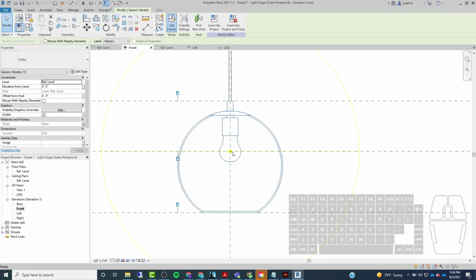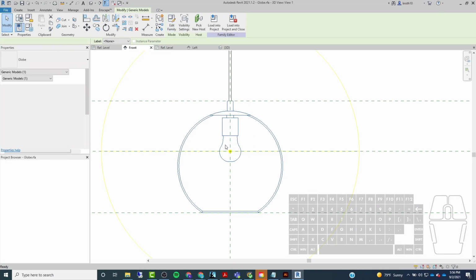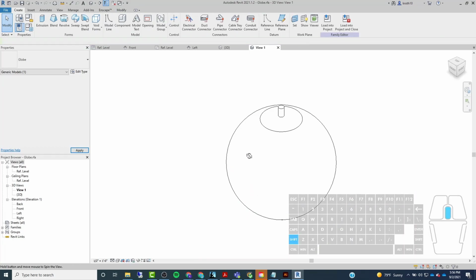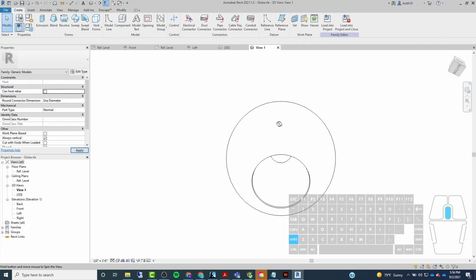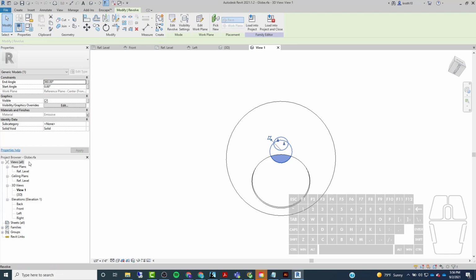Let me just make sure that my light bulb within my globe is set correctly. Okay, so it seems to be working fine. It just doesn't really show up very well in the viewport. So I'll close out of that.